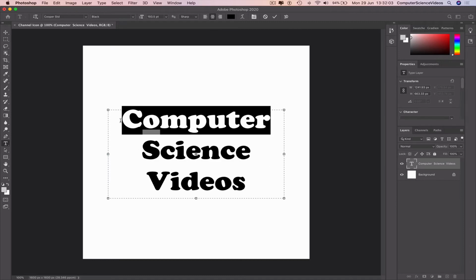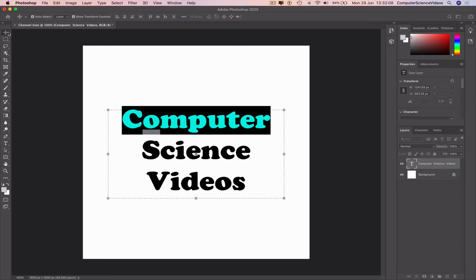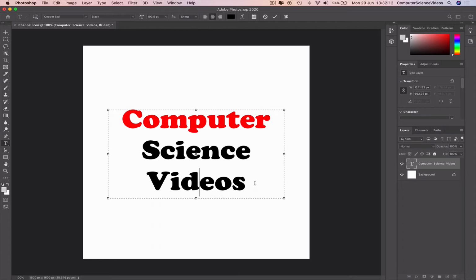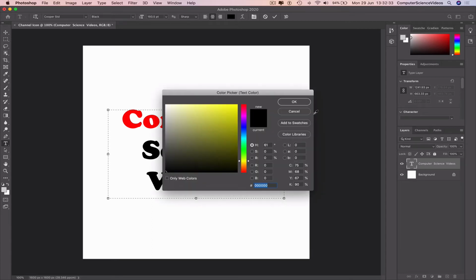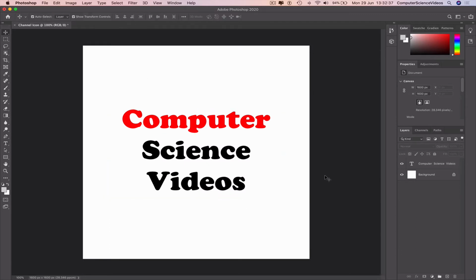And now if we want to change computer to another color, we can choose red. Science can stay the same. Videos can also be changed to another color. Let's keep it the way it is for the moment, and we will change videos to white.